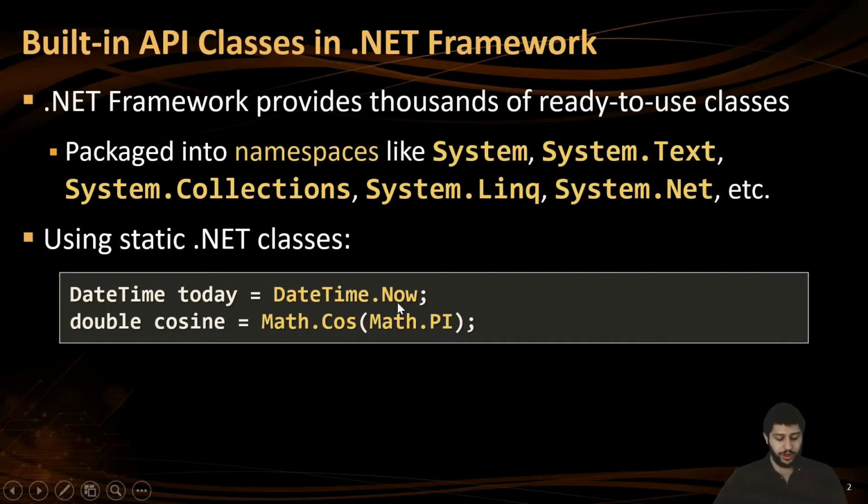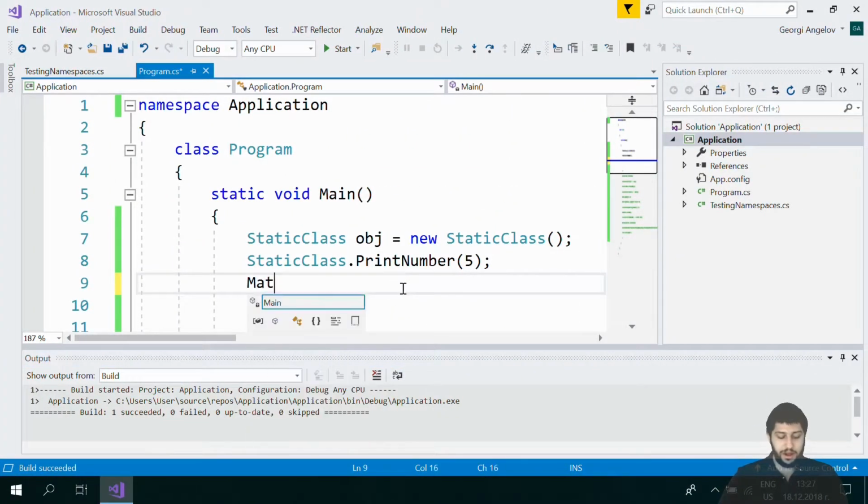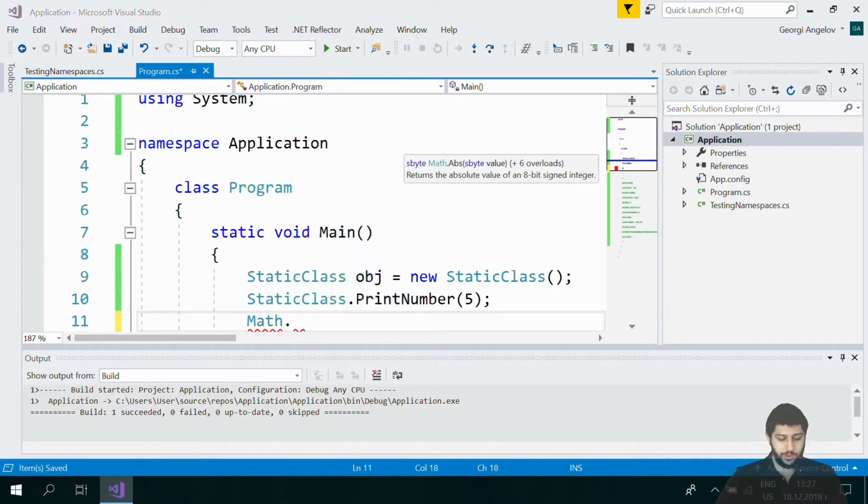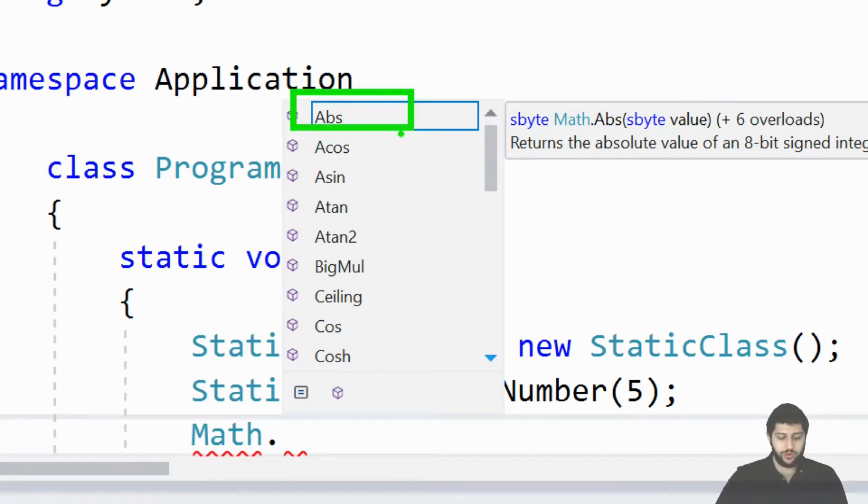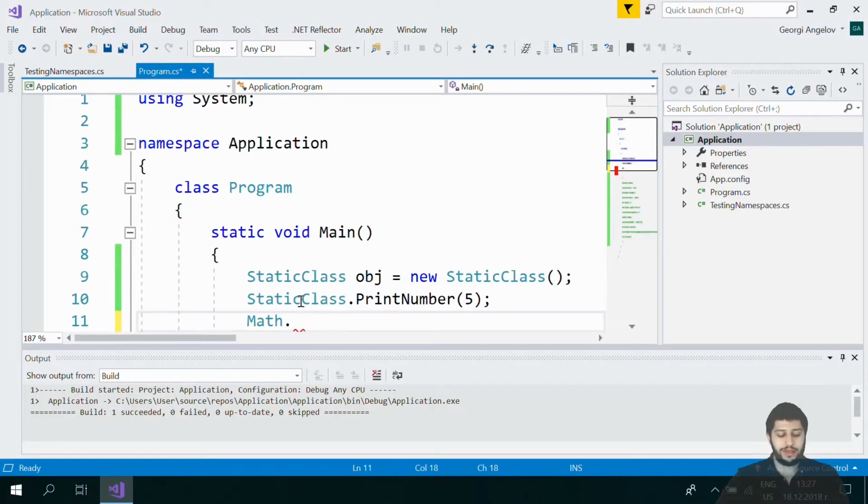Now we can go here and say Math dot, and then we have absolute value, acos, asin, atan2, big multiplication, ceiling, cosine, cosh, different mathematical functions which we can invoke directly from the Math class.